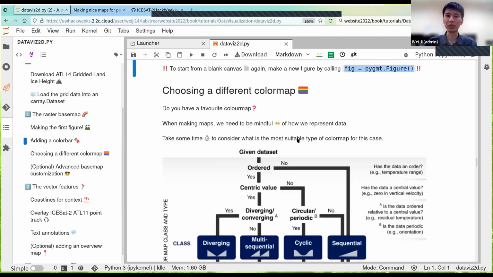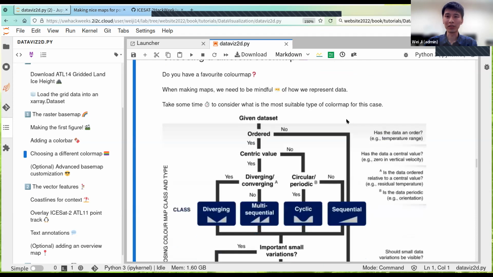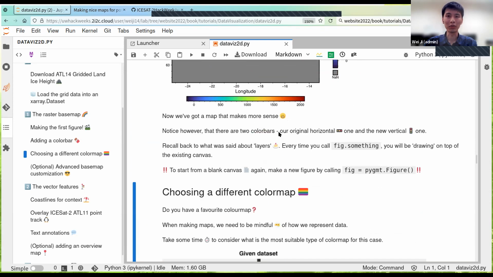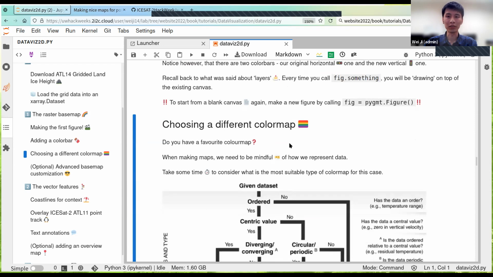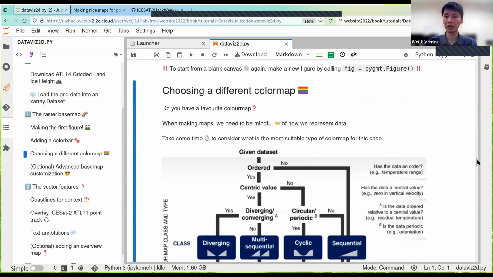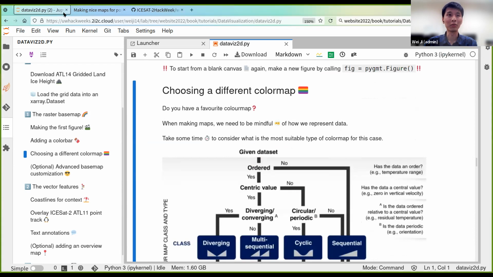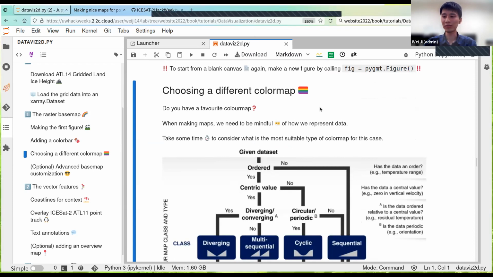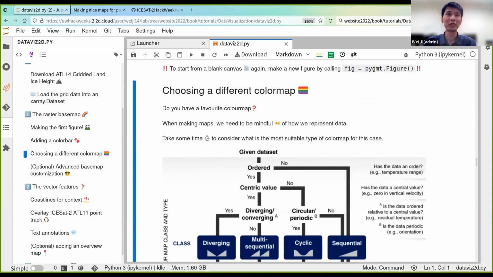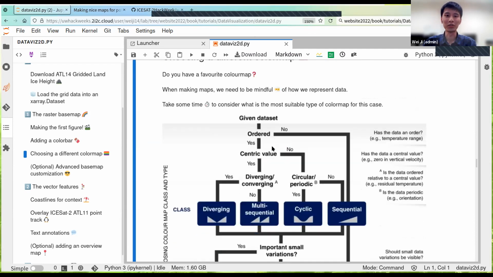Okay, I know I've gone through this very fast, but hopefully you can play with this on your own time. And so we're going to take a bit of a short break, and I'll put a prompt in the tutorial prompts, and we're going to have a bit of a debate on what's the best color map, or like what's your favorite color map. I'll give you like 2 minutes to answer this.